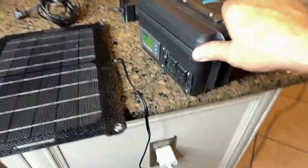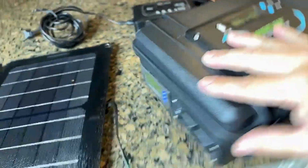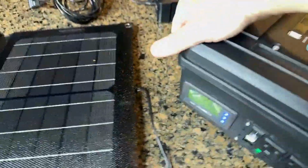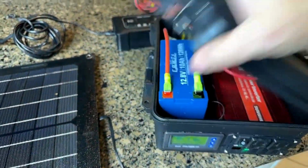But as you can see, it has USB outputs here. It has two 110 outputs, and I'm going to show you real quick how I did that. But go ahead and look through the list of products that we're using tonight. There's quite a few in here.